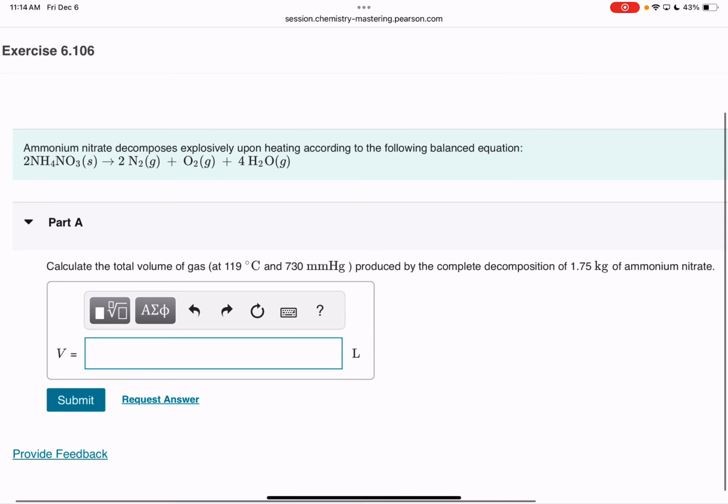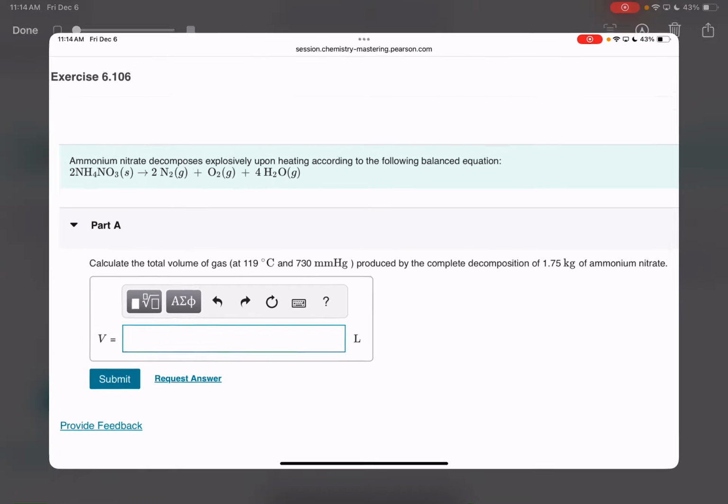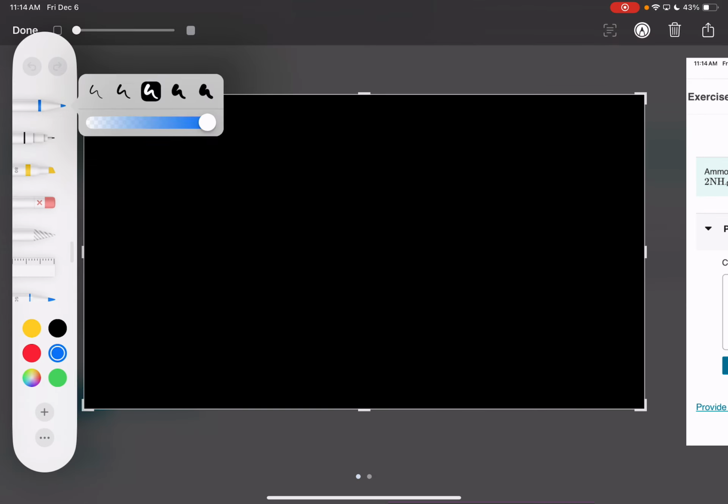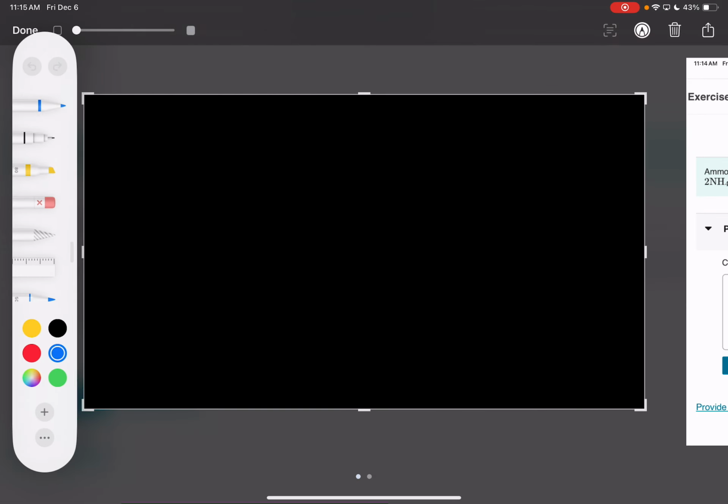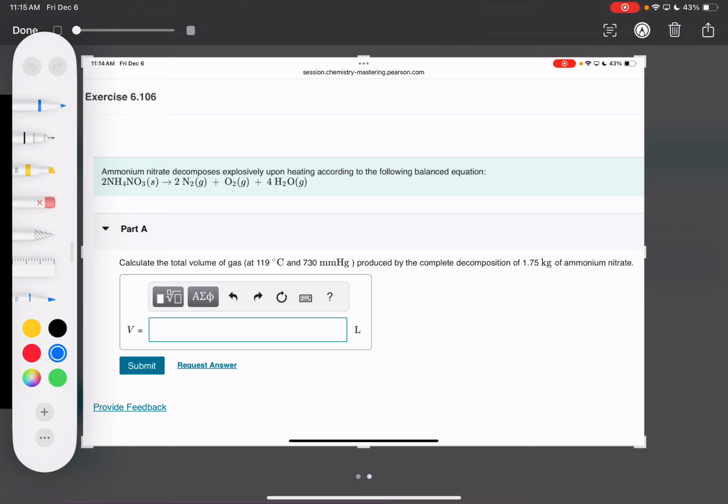So, I've seen 3 different ways now that people approach this, and the one I saw yesterday, I was like, oh yeah, that totally is the least amount of math that you would have to do for this. So I'll show you that one just because it's quicker. But the reason why this one is difficult is because it says calculate the total volume of gas, and this reaction has 3 gases being produced. That is why this is hard.